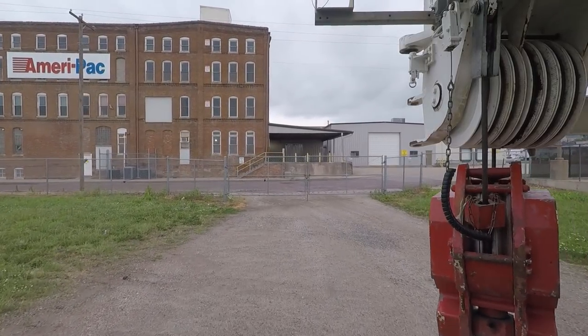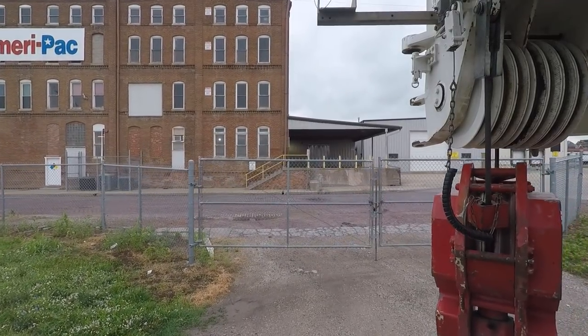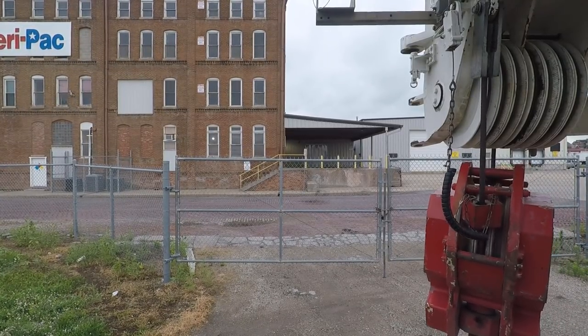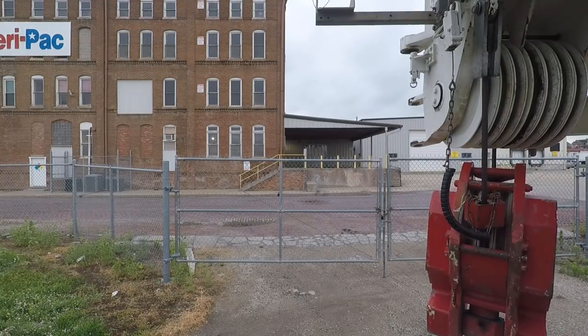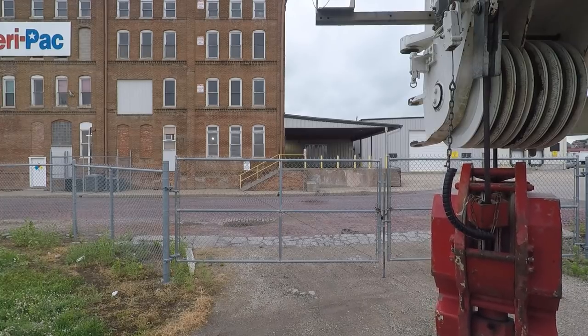But we're going to lift a cooling tower, and it's going to be kind of a rigging nightmare. It's like a 12 or a 16 point pick. So we're gonna have a long spreader beam on top. It's about 34 feet long. And then there'd be three spreader beams underneath that. And then rolling blocks coming off of that with a whole bunch of rigging attached to 12 or 16 points on this cooling tower. So you guys might find that a little interesting, but it's a rigging nightmare.